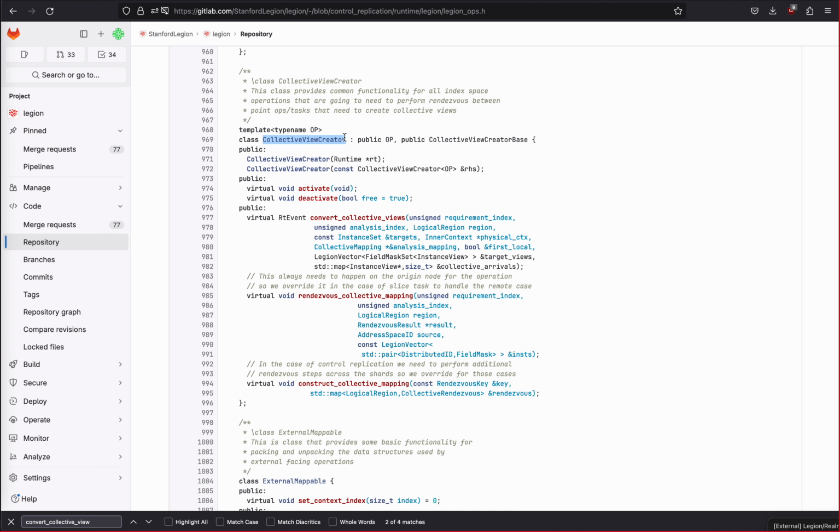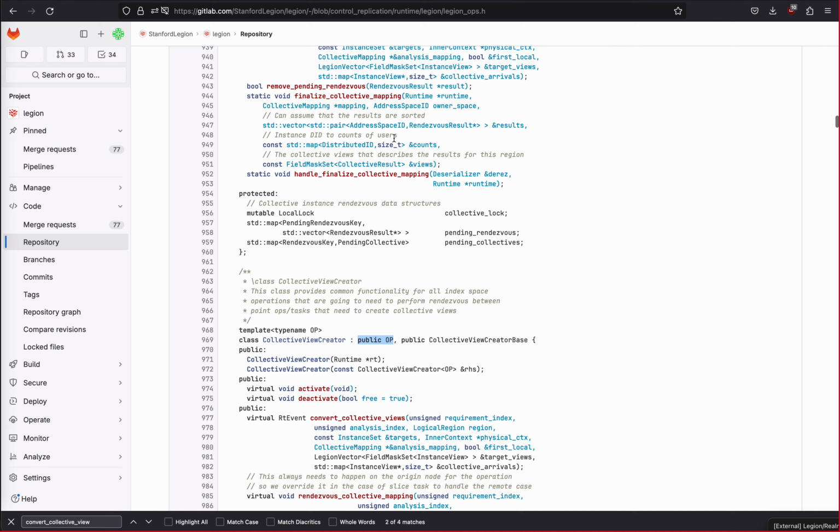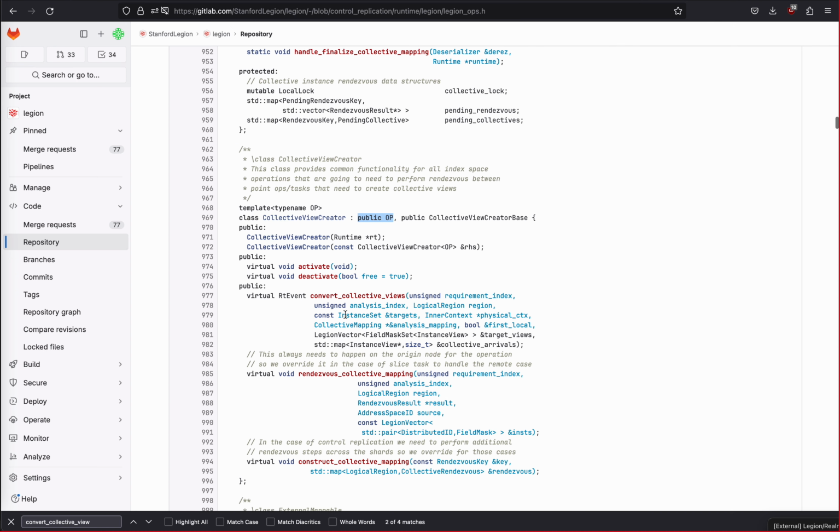We want to do this parallel rendezvous in a generic way, and there are lots of operations that might need to do this parallel rendezvous to check to see if there are logical regions that are the same across multiple different point operations inside of them, right? So this is a templated class that will extend any operation that builds off of it, and it's going to provide this implementation of convert collective views.